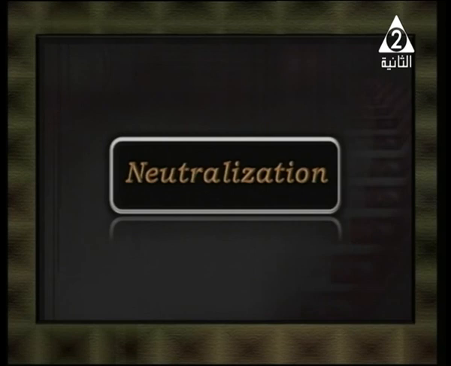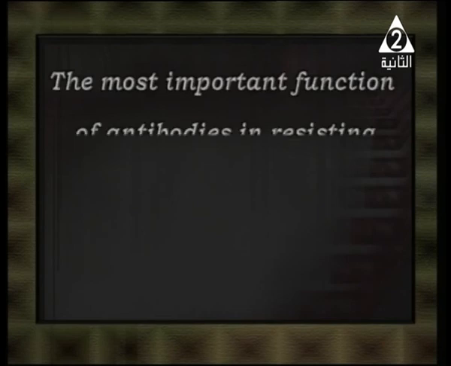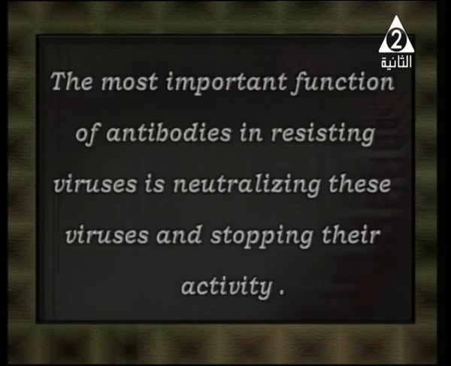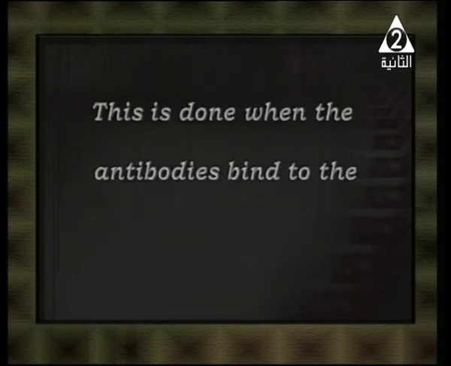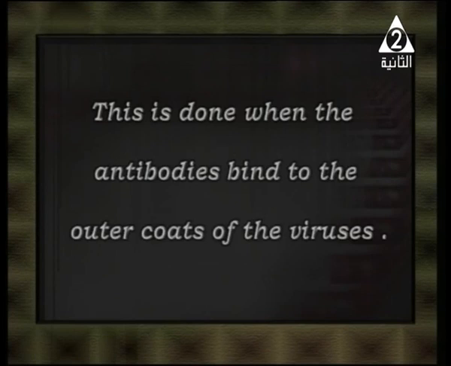Well, the most important function of antibodies in resisting viruses is neutralizing. This is one of the most important functions of antibodies in fighting the virus inside your body: the neutralization of these viruses and stopping their activity. Like what? Number 1, this is done when the antibodies bind to the outer coats of the viruses.